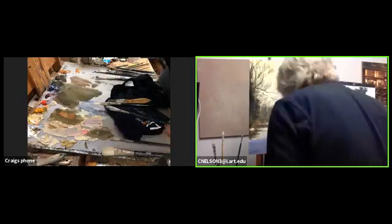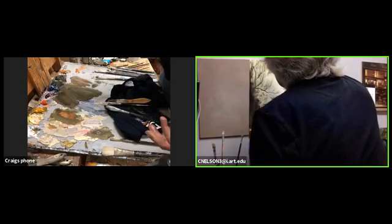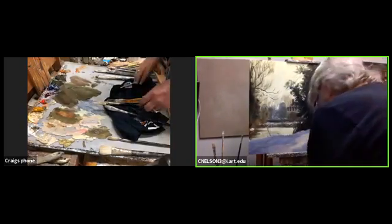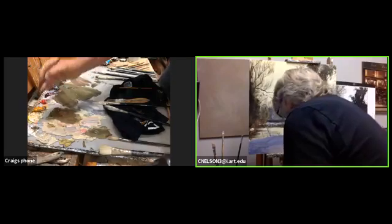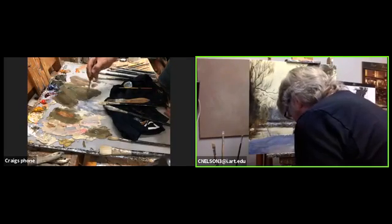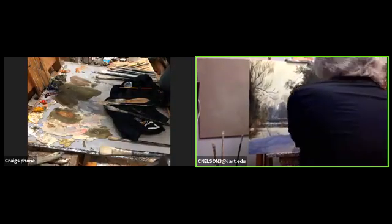So I could go in here with a lot of wet paint. I'm going to go right into that house in a second. In fact, I'm going to do it right now. We're going to put the windows in first. What do we got? Just a little over 5 minutes. So I'm going to try and get the windows in. They're white. They're very similar to the blue shadow of the snow.